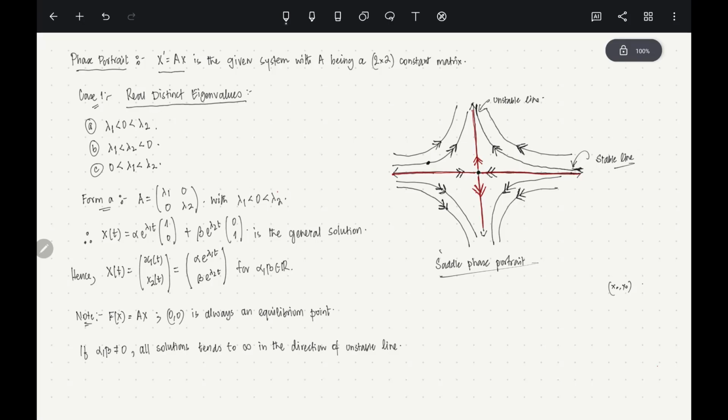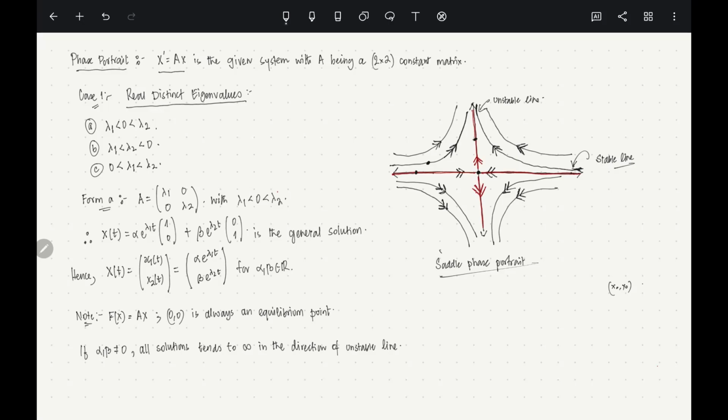There are these flow lines going. Think of an invisible magnetic field; these are also flow lines. If you put a point here, that point will be carried along this trajectory and will converge towards the origin. If you start with a point here, that point will be thrown away from the origin. This is the evolution, the flow.